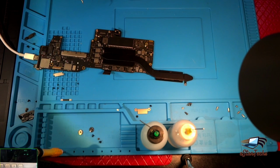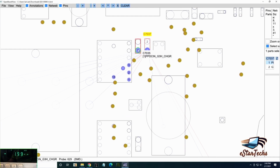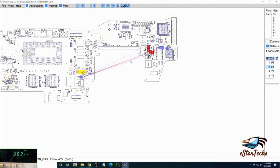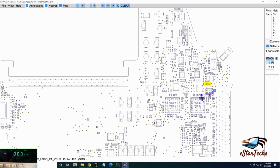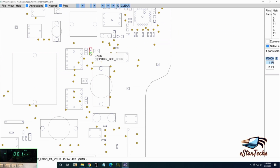20 volts again. If you cannot see which capacitor, we'll go back to the schematic, and we'll see the capacitors C7037 and C7035. From where the 20 comes from, this resistor goes to this MOSFET, it goes to the fuse. From the fuse, it takes the order from the AC adapter. The AC adapter gives 5 volt, and if there's any 3.3 enable on the USB-C chip, that will change it to 20 volt. We'll explain to you later. So on this area we have 20 volt.